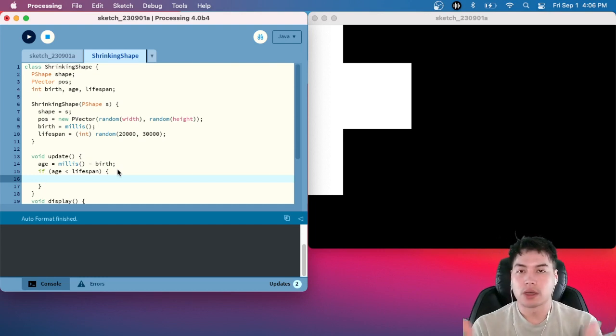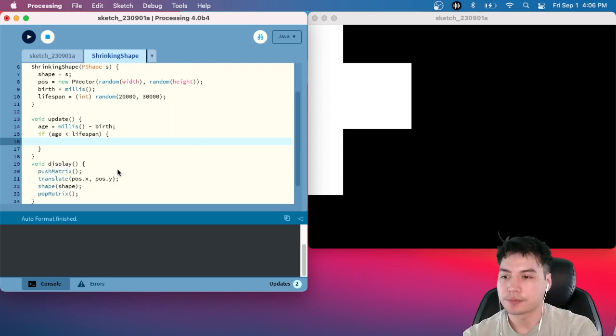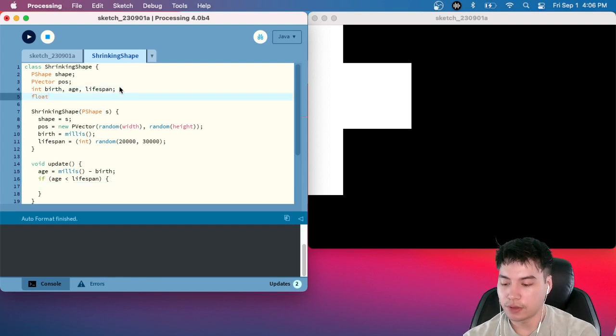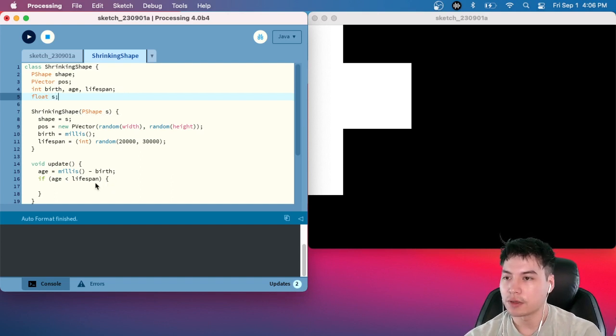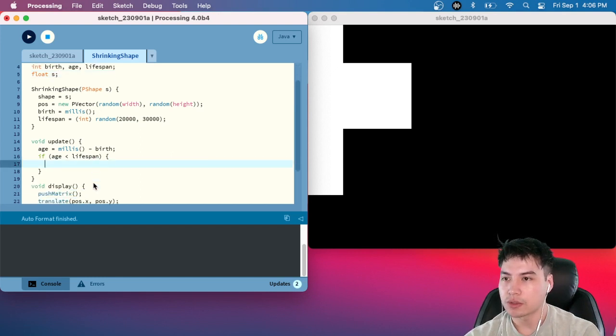And you're going to want to quarantine your scale function inside of your push and pop matrices, right? So let's also make a floating point variable for ourselves to store the actual scale amount, right? And we'll say float s. And then here in the update function, we will say s equals map age, which goes between 0 and lifespan.